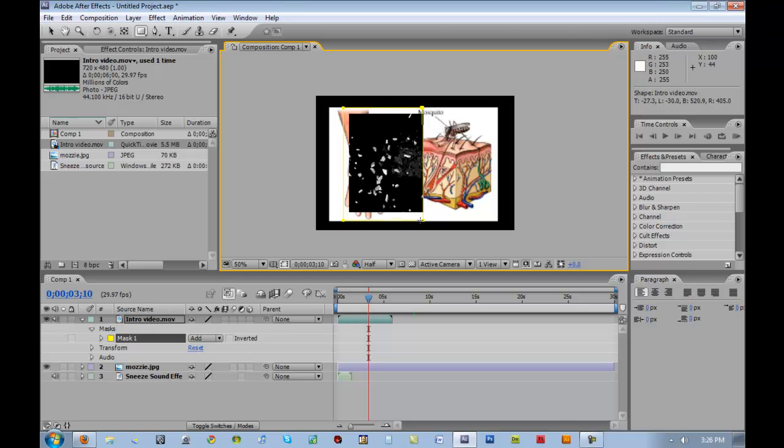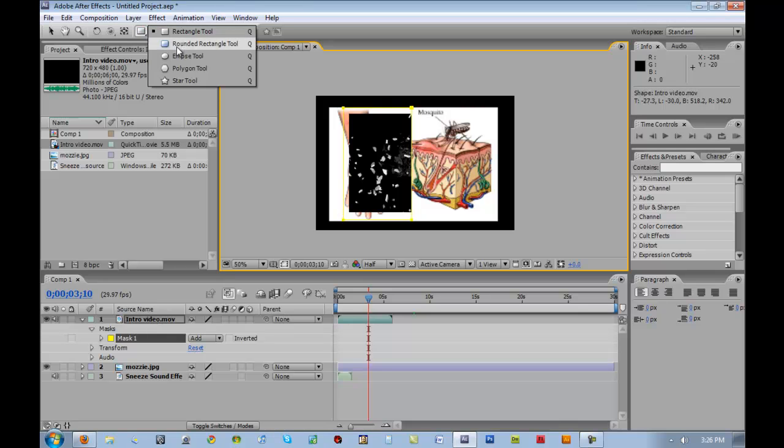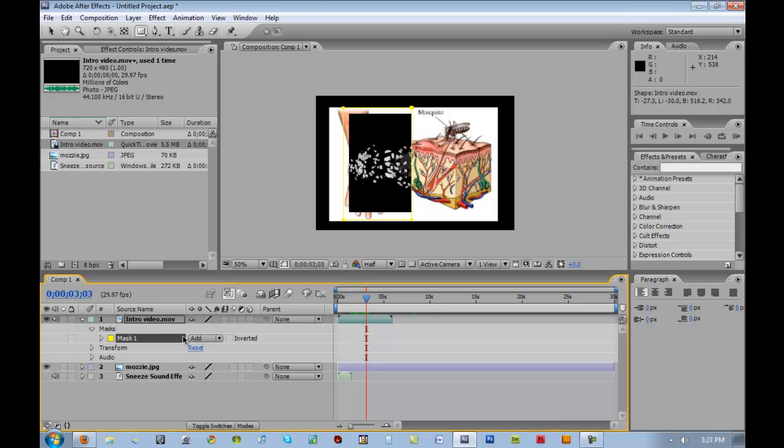So right now we have our video, and if we create our mask right here, by the way, with these tools that have a little arrow on the bottom, if you click and hold, you actually have different shapes that you can create your masks with. But with the mask tool, which is Q on the keyboard, as you can see, it's only showing half of the footage, and you can actually play around with some of these tools.